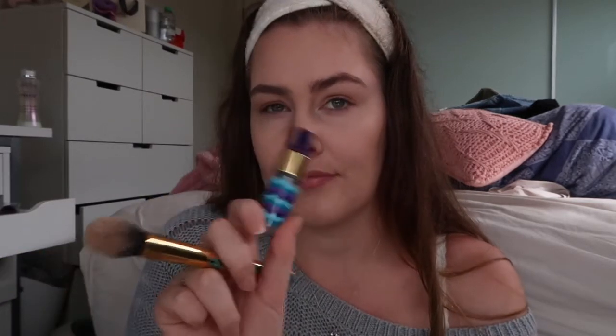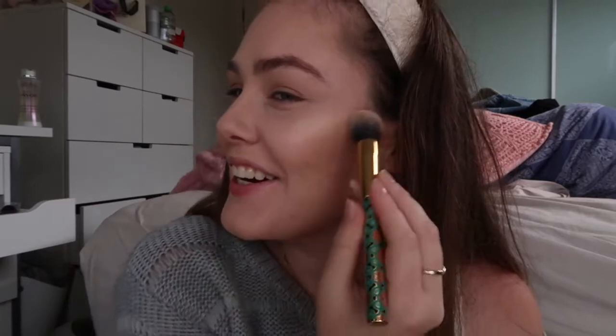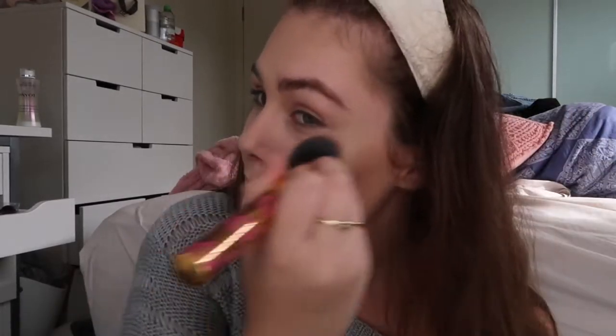I love this stuff, it smells so good. The only thing I don't like is I got the slightly bigger version and the little spray nozzle thing does not work at all, so I had to transfer all of it into the smaller one so I could actually spray it — I wasn't really happy about that. Look at that highlight though, girl! So pretty. Okay, I think that's a bit too much highlight actually. Oh yes, I also put on the Too Faced Lip Injection Extreme — it's just a lip plumping lip gloss, love that stuff. I need to repurchase it. I'm just going to go back and put some powder over the highlight because it's a bit too extreme.